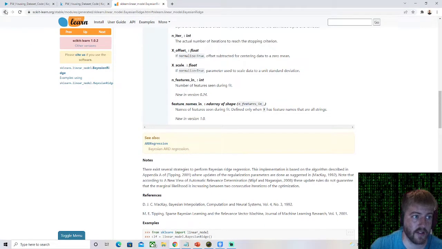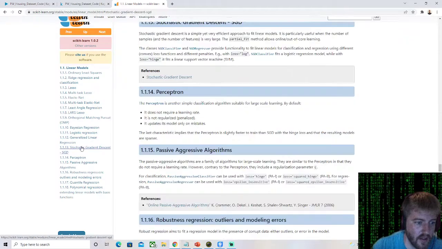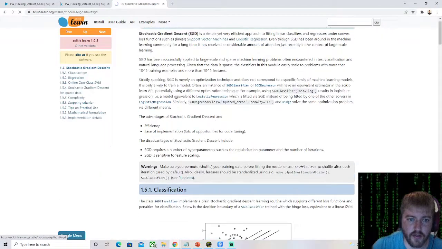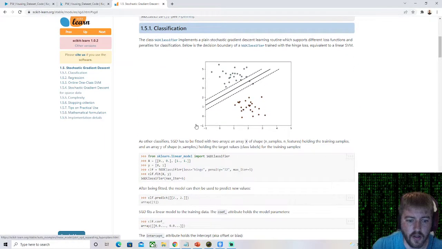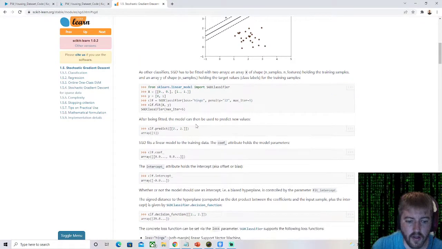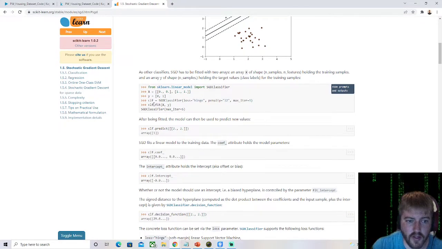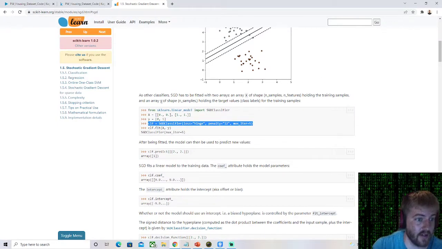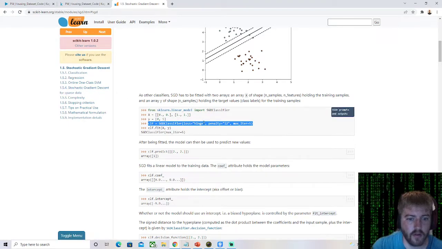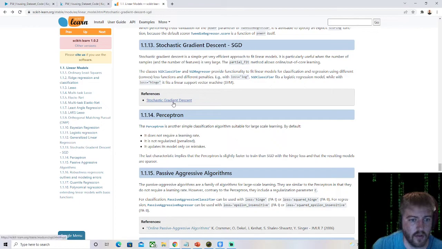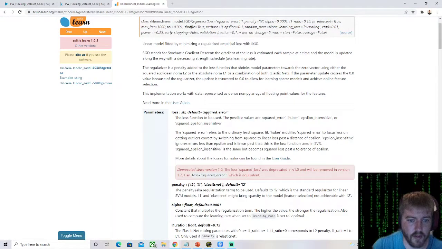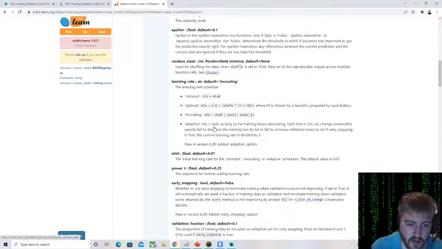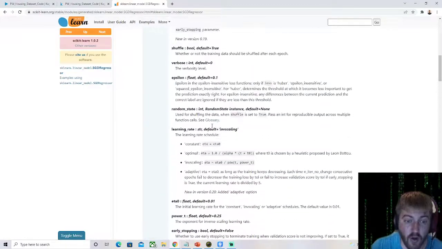For the one I did, let's go to that. Let's go to stochastic gradient descent, SGD. Let's hit this one here. Import SGD. Here it is. Here's the model. Except this is classifier. Oh, darn. Regressor. We're doing regression. We're not classifying. We're doing regression. So two different types of machine learning there. If we go down, you can see all of the variables defined here.